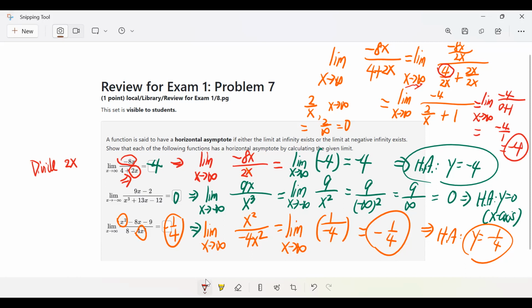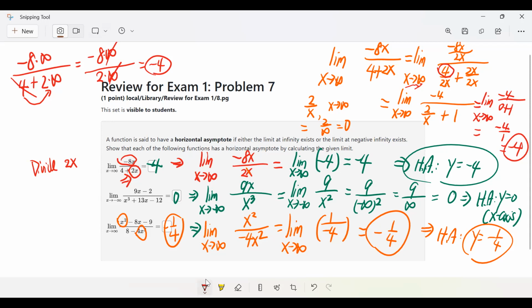Yeah. Also, what if you just throw in infinity? That's even better, right? Let's throw in infinity here. So that's negative a times infinity and 4 plus 2 times infinity. As you can see, compare 4 to infinity, this is irrelevant. On the top, we get negative a times infinity. On the bottom, again, we're going to drop this because it's irrelevant. So it's 2 times infinity. That's exactly what you're suggesting. As x gets bigger and bigger, only those two terms matter. That's why if we cancel infinity, we also get a result.